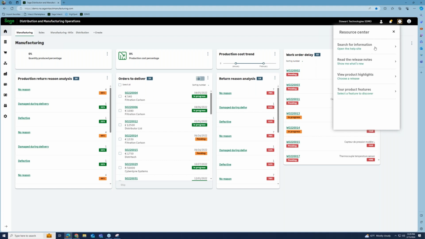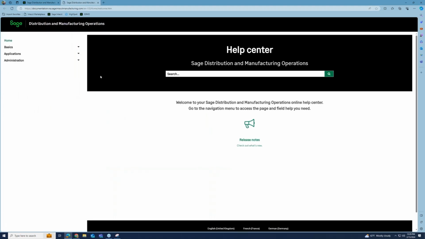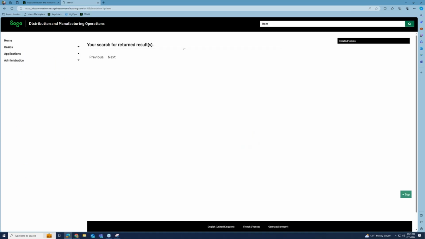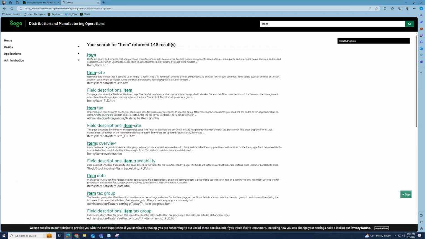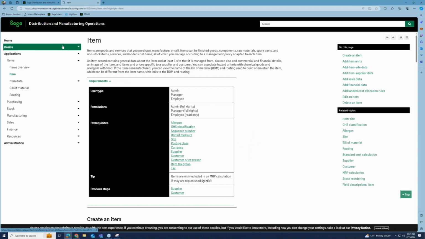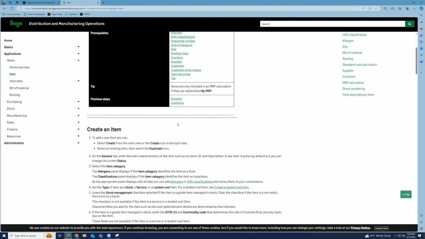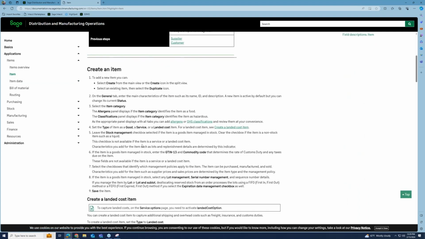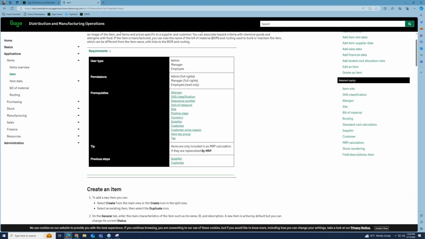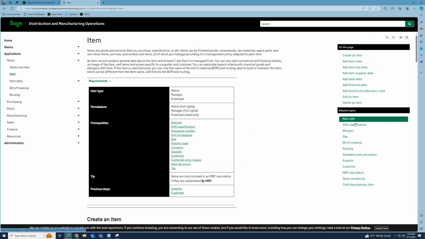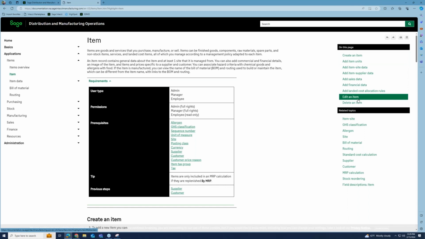So first and foremost, at any point you can go to the online help and just search for a specific topic. So I'm going to go generic and do one called item. As you can see, there's a lot of stuff related to items, but it gives me an overview. I've got hyperlinks to additional information. I get walked through how to create the items. It has a series over here of other item-specific information and shortcuts to things on the page.